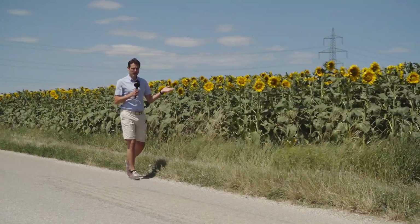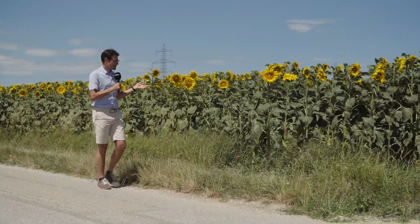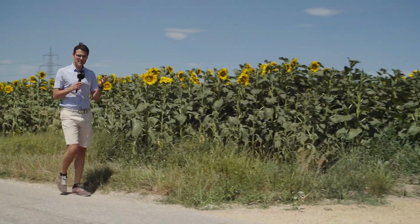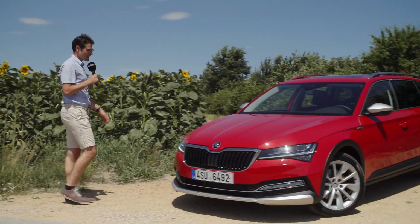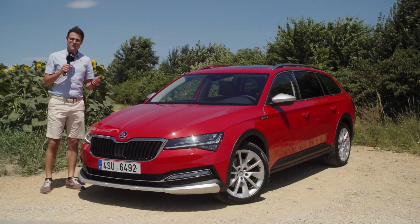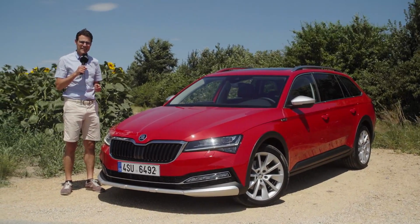Aren't those sunflowers beautiful? Just love to look at them, because if you think about it, they always lean towards the sun and they always smile. Maybe something where we humans can also learn from. And what can we learn from today's review of the Skoda Superb Facelift, and especially here the Skoda Superb Scout?